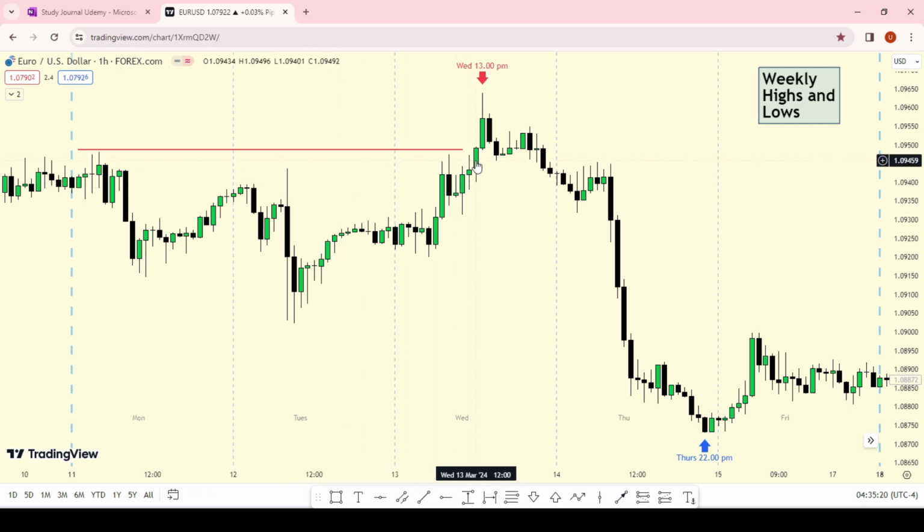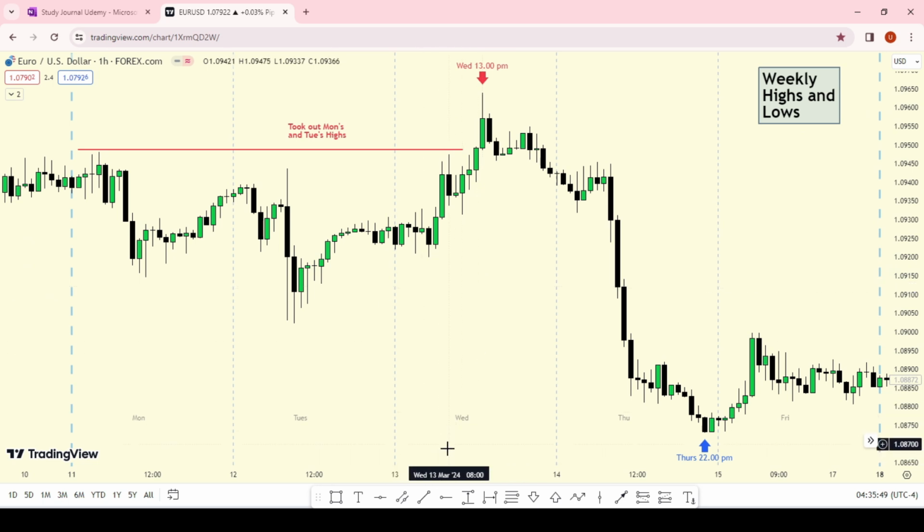Then that was at 1300. It went to create that high. Then the market started reversing and going lower. That's a significant observation that you can also make. So I can just say maybe it took out Monday's and Tuesday's highs. That's an observation that I've made. Then it went to create that high. That's what you need to also do.